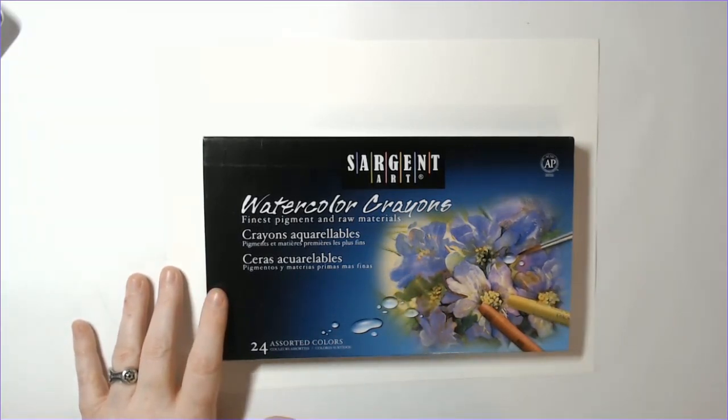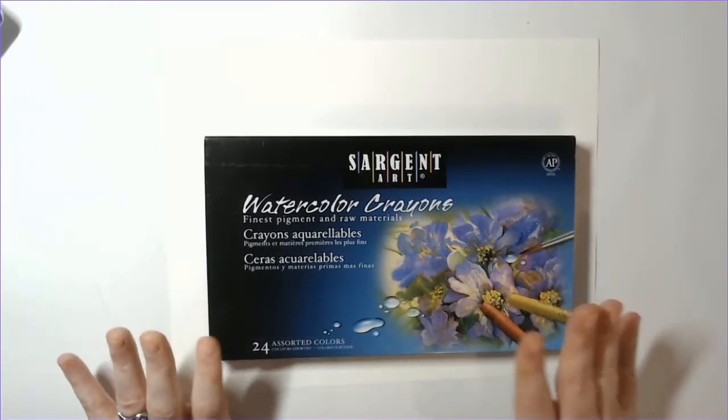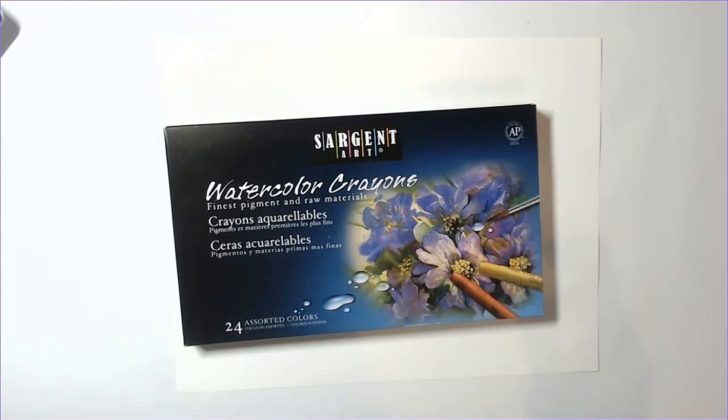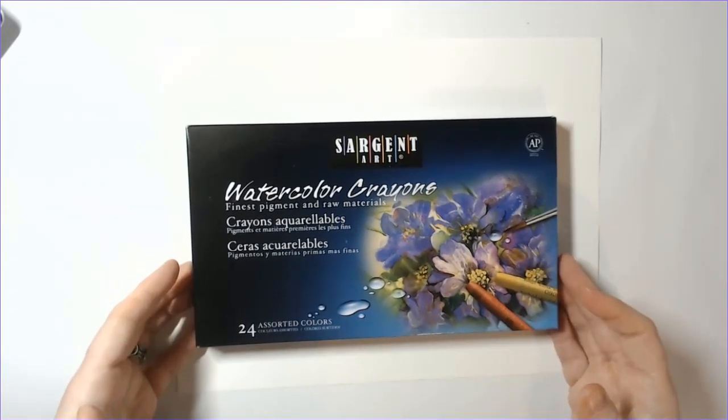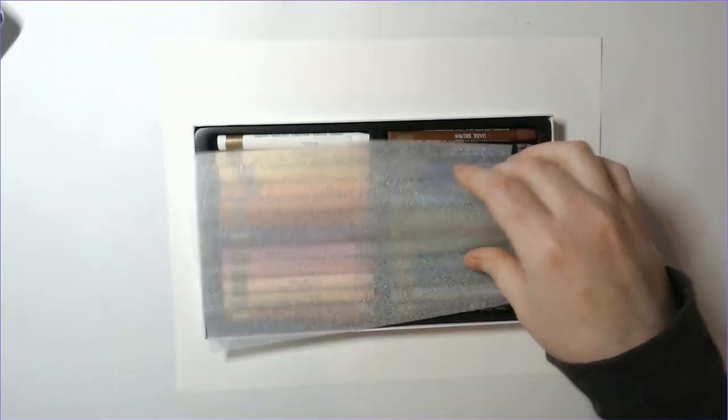I can't find all the ones out there — I do know Faber-Castell makes one, and I think I saw Crayola, Staedtler does, Munyo does, which I'm intrigued by because theirs are about the same price. What's weird is their box looks exactly the same — that's interesting! Anyway, we're going to take a look at these. For those who want to try watercolor-type crayons for your coloring but don't want to spend the money on the NeoColors, here's a budget-friendly alternative. There are 24 in here, and there is also a 36-pack.